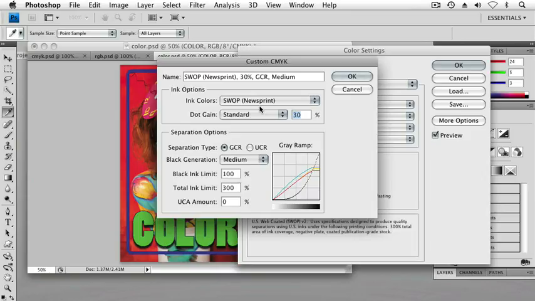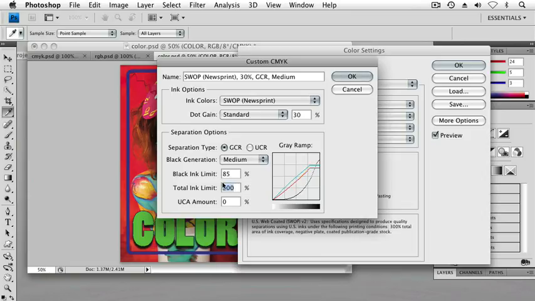you have equal amounts of them, they're going to make a neutral gray anyway. So instead of having all that ink on press, why not just remove where those colors are equal and replace them with a shade of black? And again, it reduces ink and it makes a cleaner image. And depending upon the technology that your printer works, you would set this for either GCR or UCR. Black generation, I'm going to leave this at medium, but if I am going to newsprint, I bet I can't go up further than about an 85% in my black before everything just starts filling in.